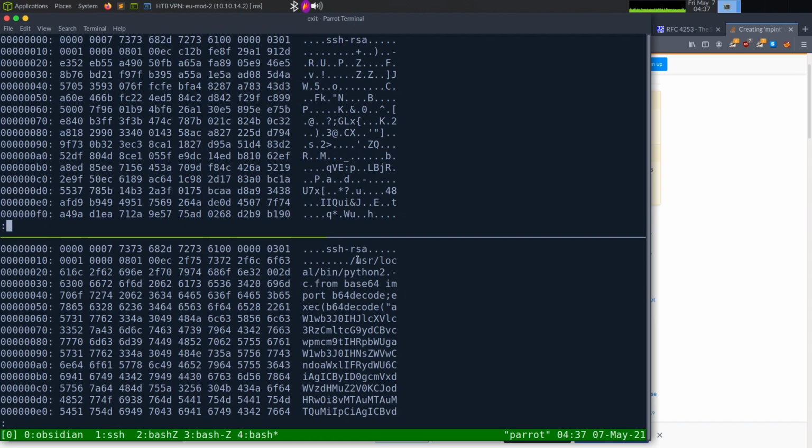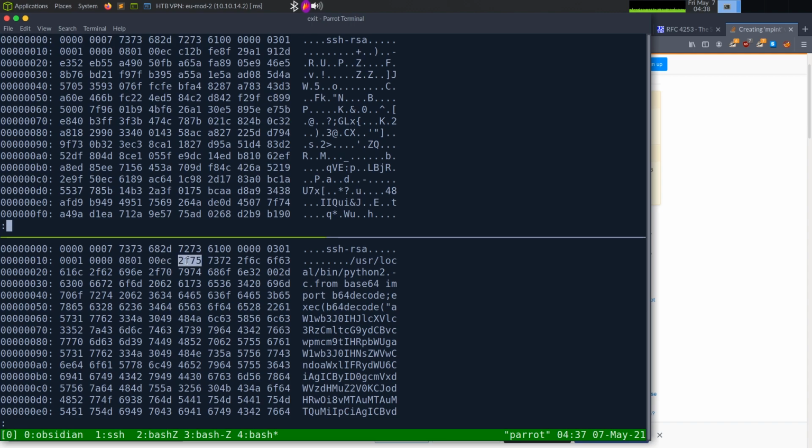Okay. So 0EC right here, and then this is where the key begins. So it's still 801 here. EC, let's see, 0007, 7373, 68D2, 7273, 610, all nulls, 0301, this is 01, null, 0801.